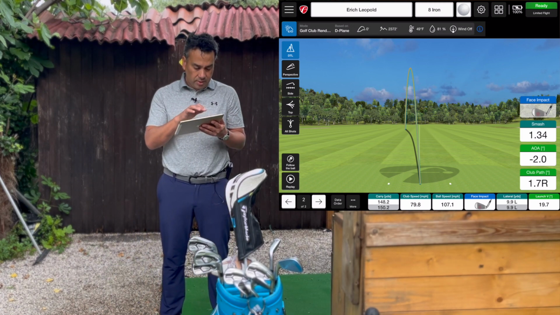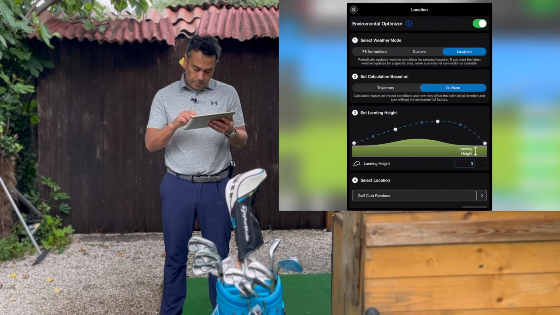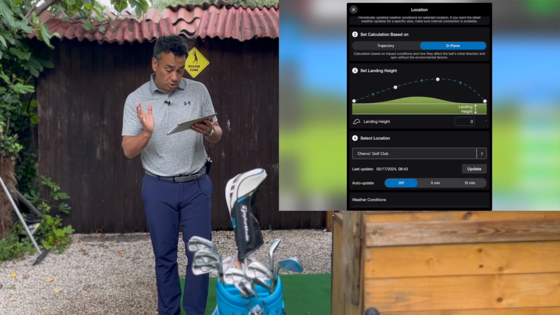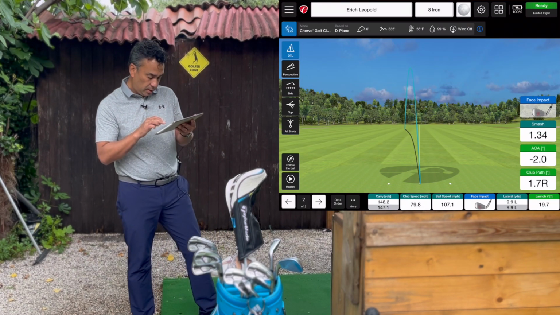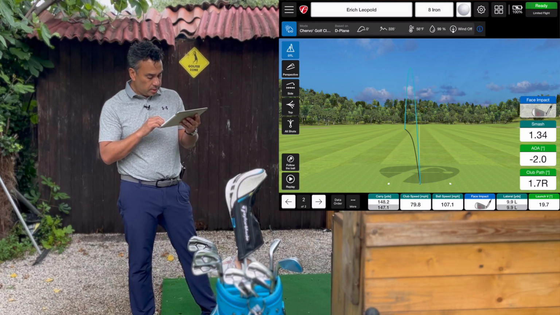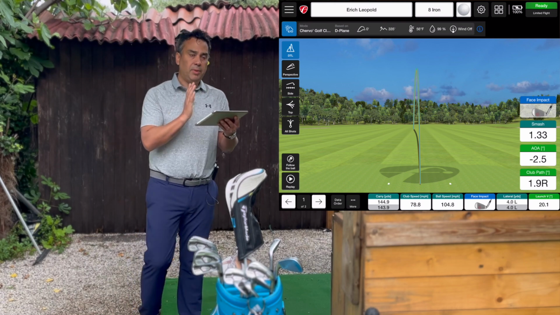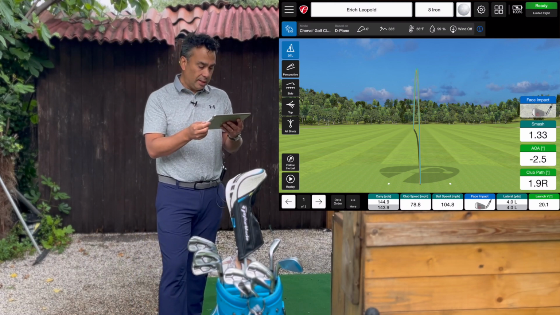Now let's see if there's another course here where I normally play tournaments. Is Cherbourg right there. I'm assuming it's about the same. Let's just confirm that. And actually it's a little less. Okay, it's just a little less, like 1 yard less. So that could be interesting too. So when I play there, I know that it's going to be 1 yard less.